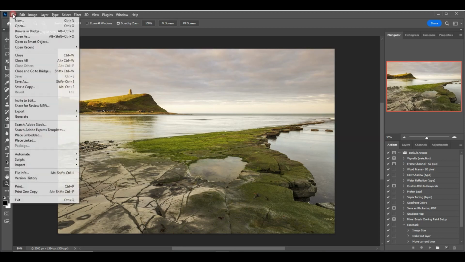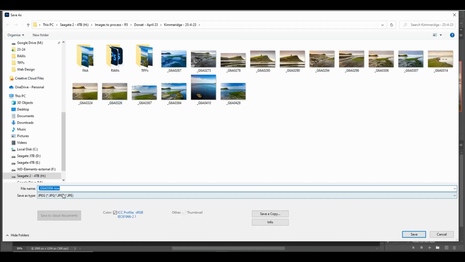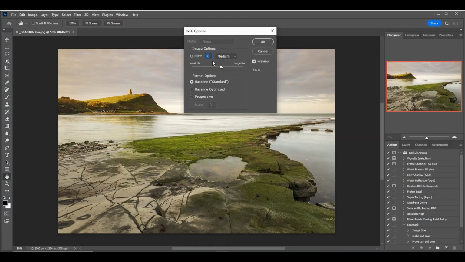And here is the mega important part. When we save it, first of all you want to save as, don't overwrite your original file, and then give it another file name like low, or put it into a different folder, whatever you're going to do, but make sure you don't overwrite your original. And then save it at JPEG 7. JPEG quality 7 I find is the lowest I can go, which will give me a small file size and also maintain the quality of the image for viewing on the internet.